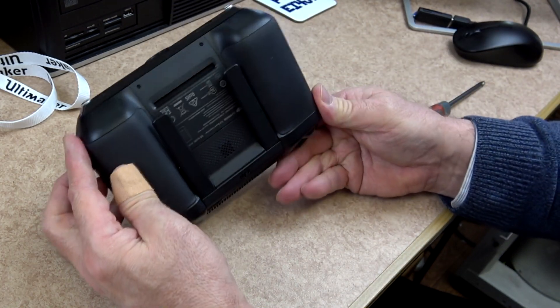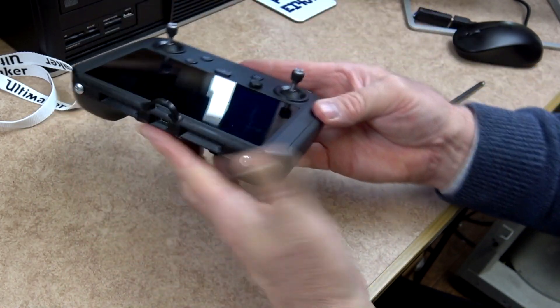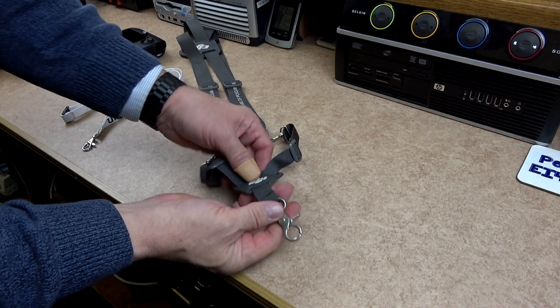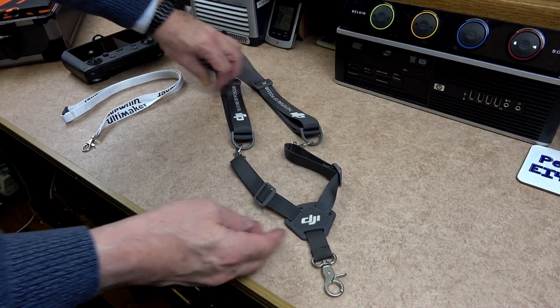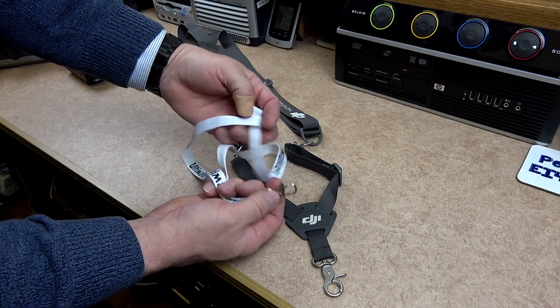The adapter does not look out of place when fitted. I use a chest lanyard that came with one of my DJI drones some time back. This is good for me because not only do I fly the DJI Mavic 2, but other drones as well and utilize the harness with it.